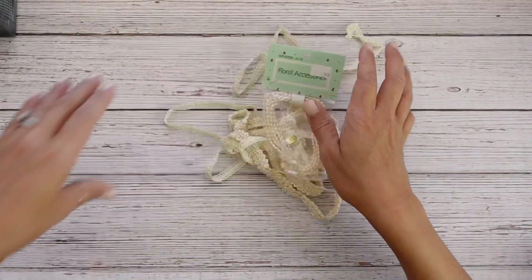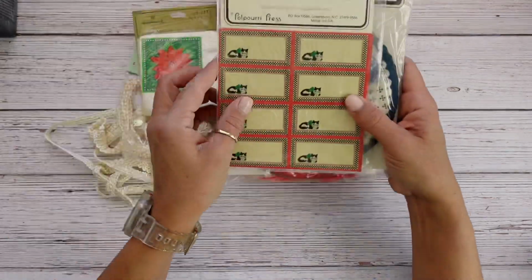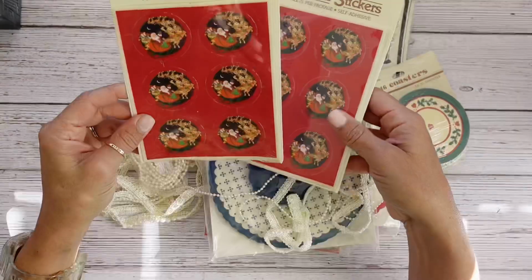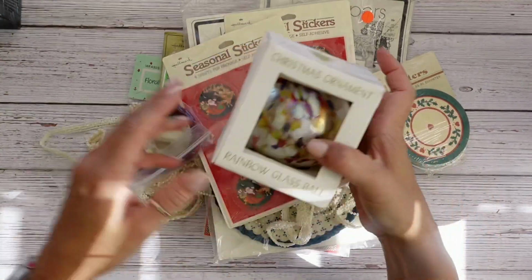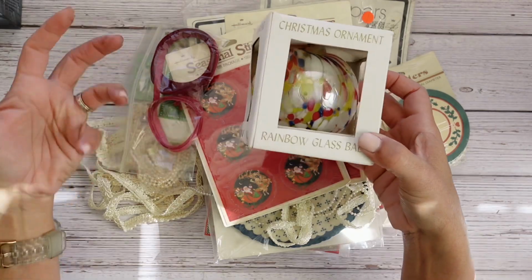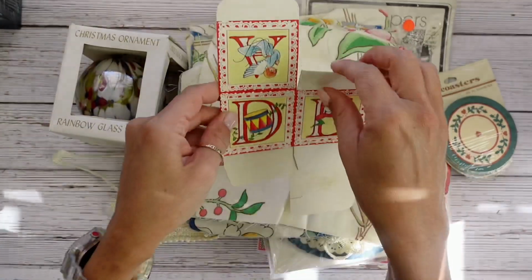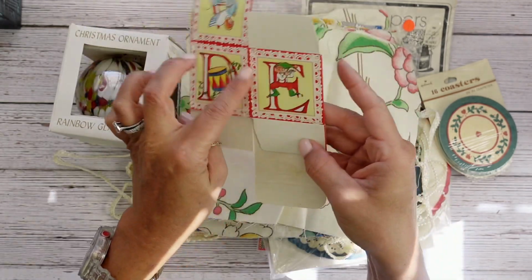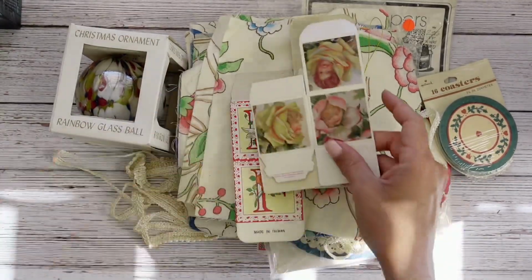More scraps, more beads, more napkins. And then I saw these jar toppers too. More cat things. I did find some cans of jam and marmalade, some seasonal stickers. I don't know if they'll even have any sticky, because obviously these are very old. And then I also ended up picking up some old vintage ornaments as well, because I love Christmas ornaments and they don't make them the way that they used to. More scraps of vintage fabric. And I thought these were really cute. I think that these are ornaments, little box ornaments, but what I would do is probably end up cutting out these little letters and then clipping them in for a tuck spot or something. More of those.